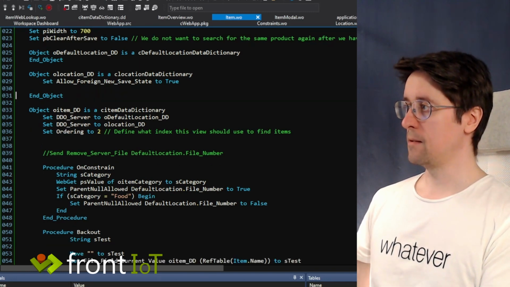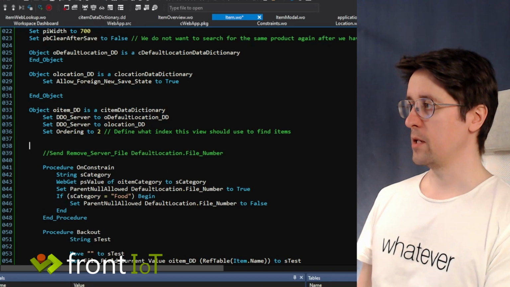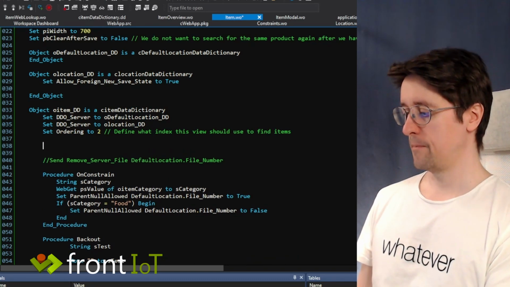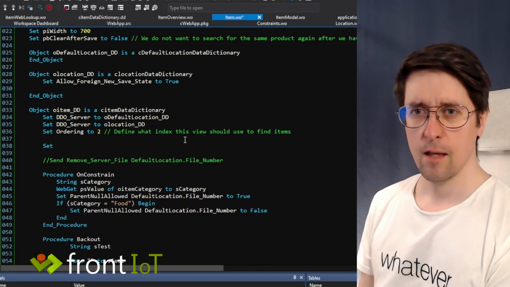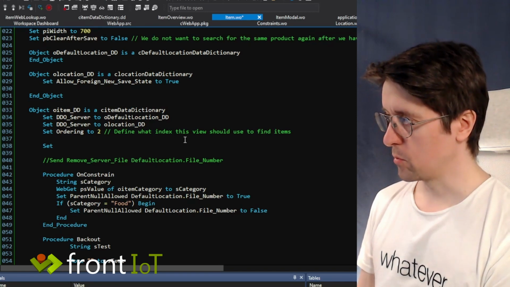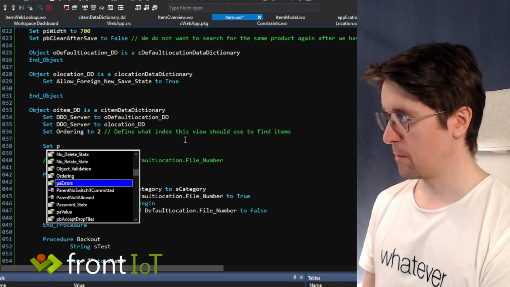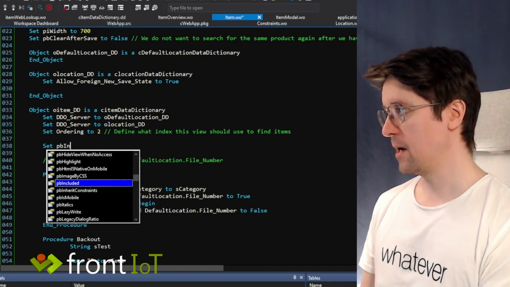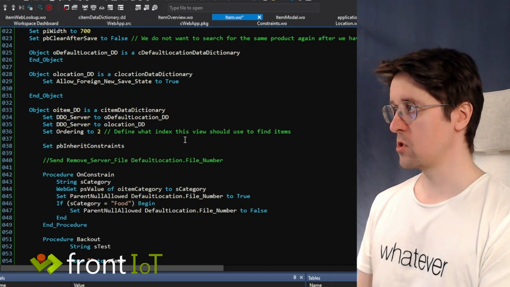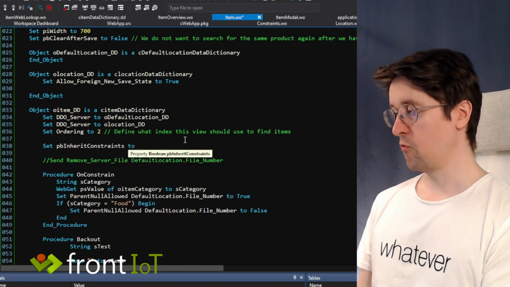So instead, we can go into the item and set something called PP inherit constraints to false.